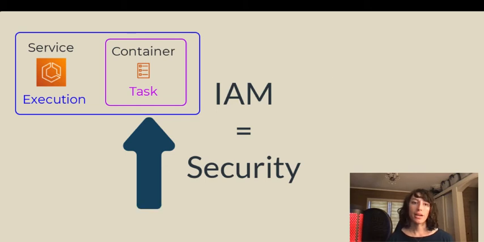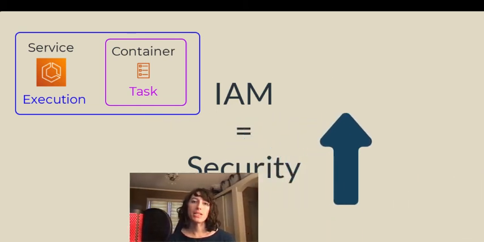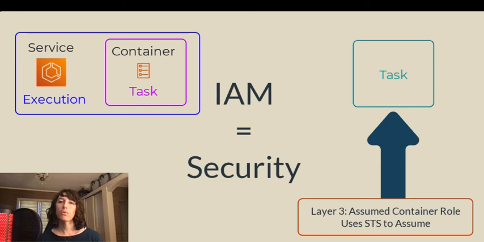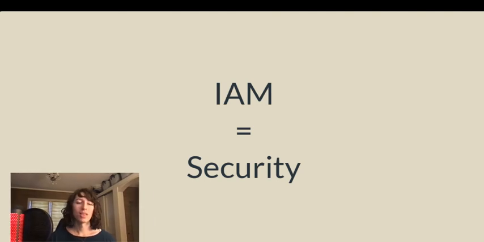The third layer that you'll only run into sometimes is if you need your task IAM role, the one on the inside of the container that's handed off to it, to assume another role. Make sure that the role assigned to your task is able to use the STS assume service, which lets IAM roles assume other roles, and permit it to assume the target IAM role. If that sounds really confusing, that's okay. Totally ignore it for now. We can just move right along.